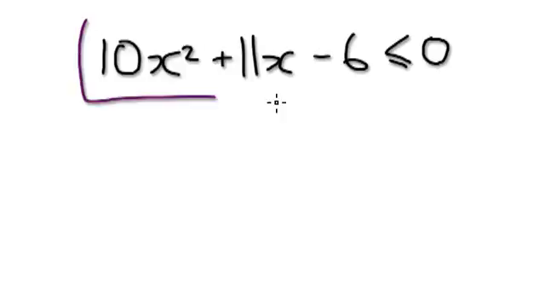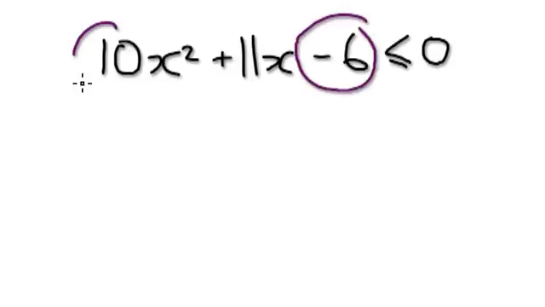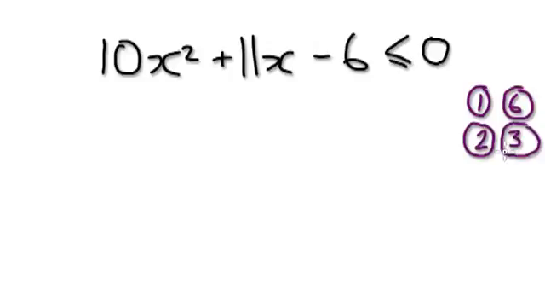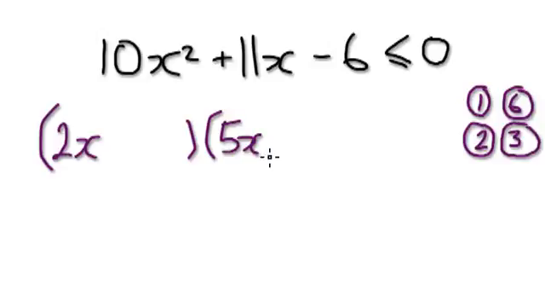Okay, so let's try and factorize this whole thing here. Zoom into this and this here. What two numbers multiplied together give you negative 6? I could use a 1 and a 6. I could use a 2 and a 3. I think that's pretty much it to create the negative 6 later on. Then zoom into this 10. You need to be able to create 10x squared, so it's got to be a 2 and a 5x being less than or equal to 0.